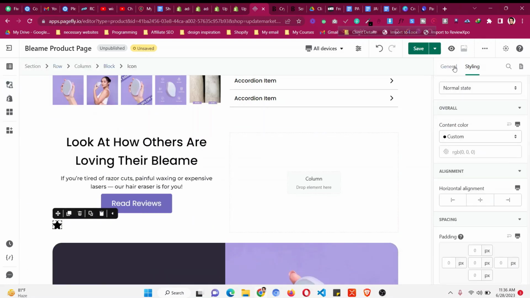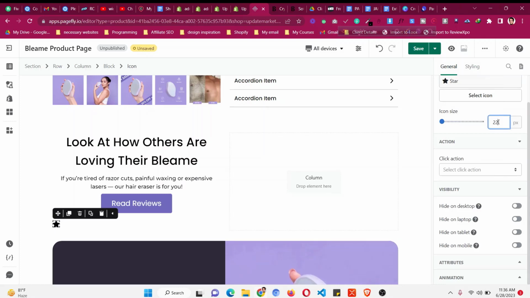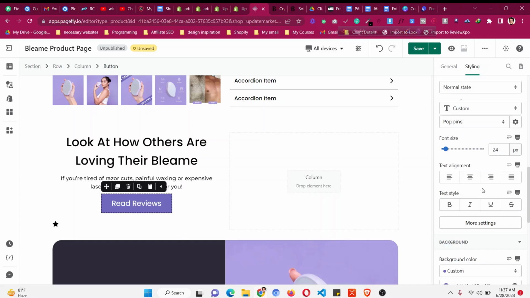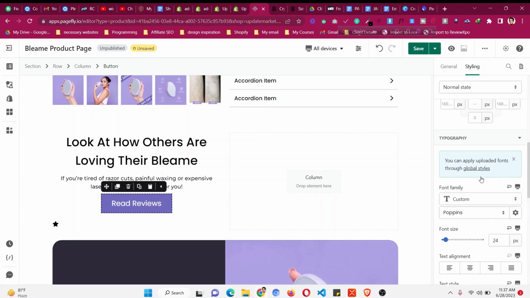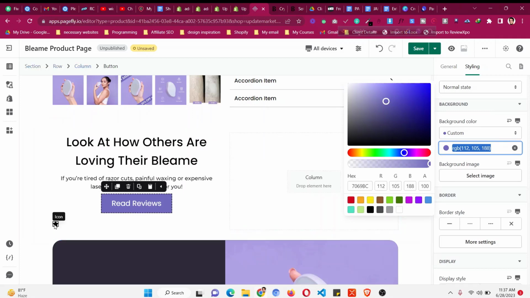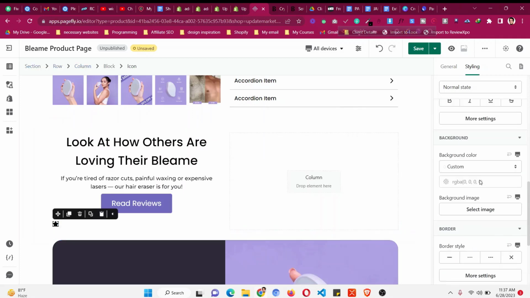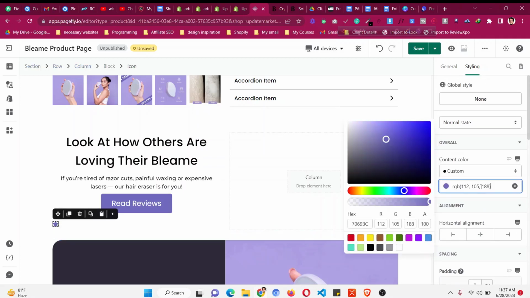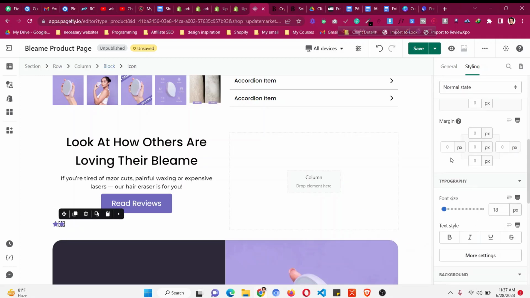The icon size is pretty large, so we'll make it smaller, anything to 18, and the color of it will be the color of the background of the button. So let's quickly take this color from here and come here and paste the color here, and then duplicate this icon. Duplicate it and give some margin from the left, so duplicate it 5 times.